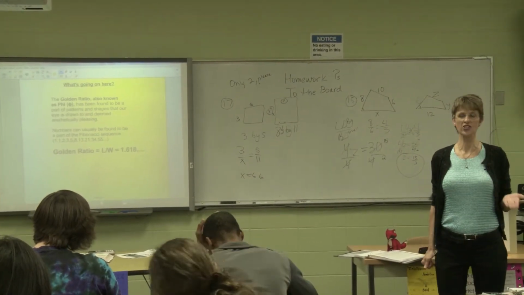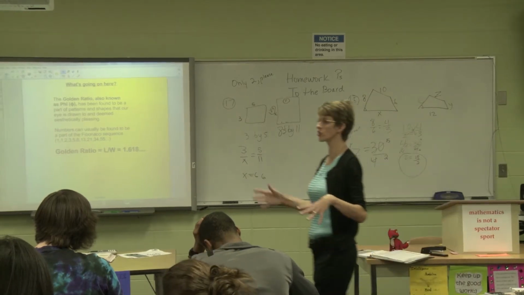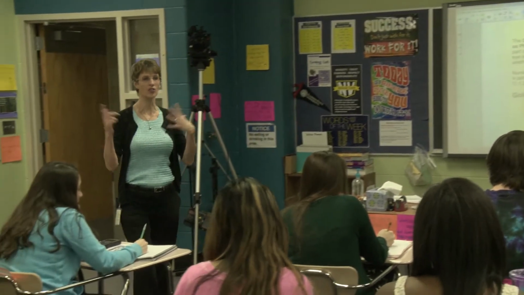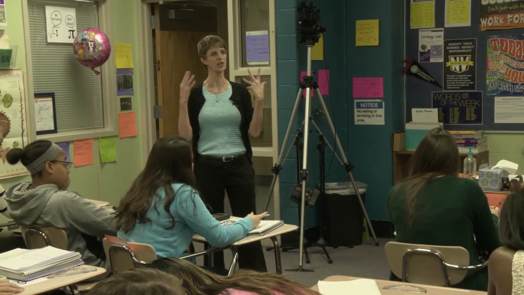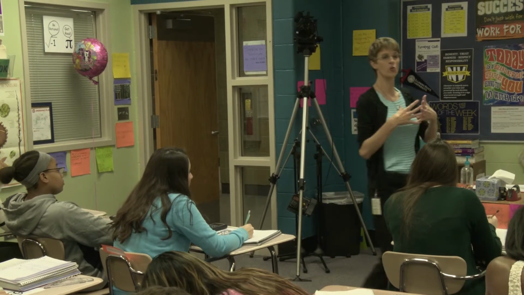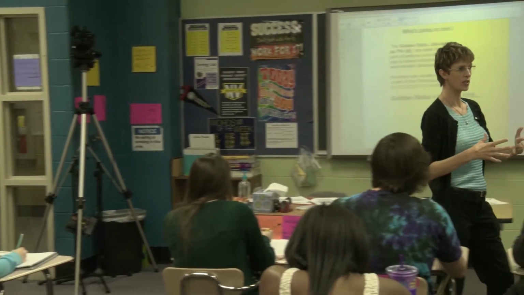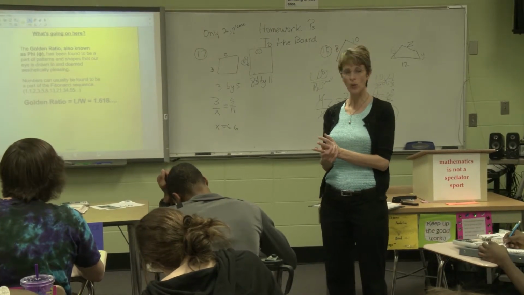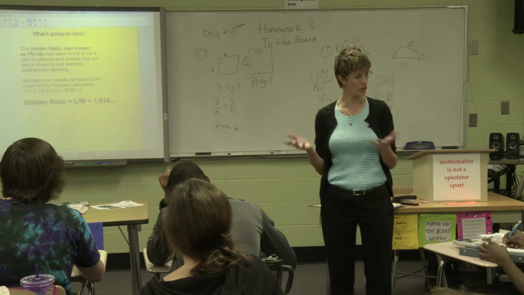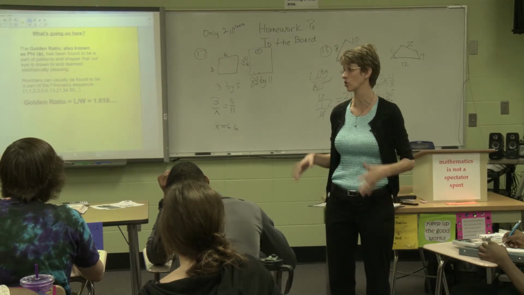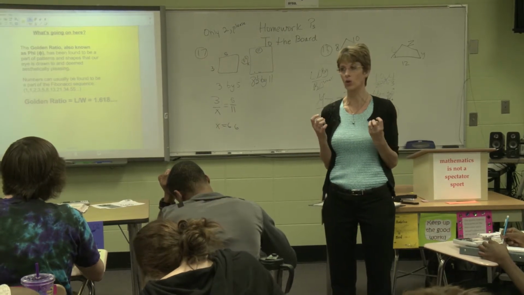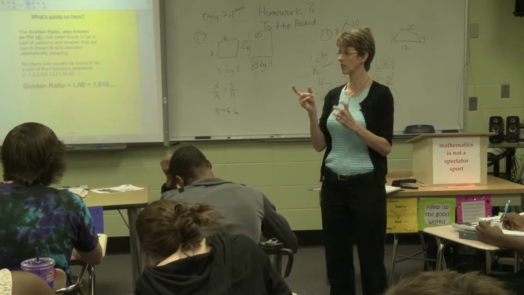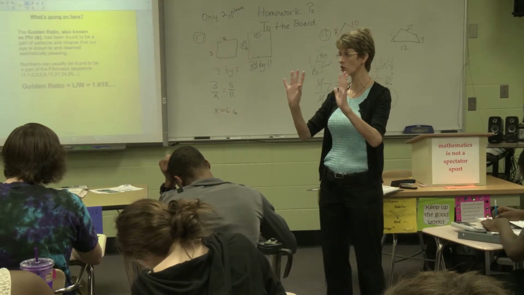The moment you've heard this, some of you should say, yes, you've heard this before. If you're anything like me, and some of you are, you're going to start seeing it out there all the time and try to see, is it 1.618? The ratio actually, as we see it, is 1.618. That ratio of comparing a rectangle, look around the room, look around your desks, look in your pockets, look in your backpack. There are so many things out there in the world that are related to the golden ratio. It's astounding, kind of crazy, kind of why I'm teaching math, just so you know. I'll share that story later.